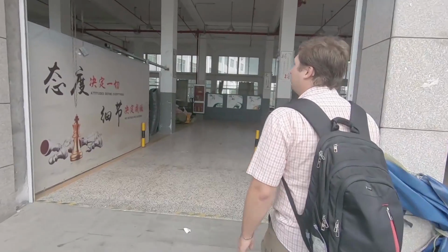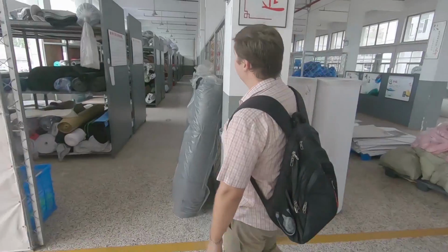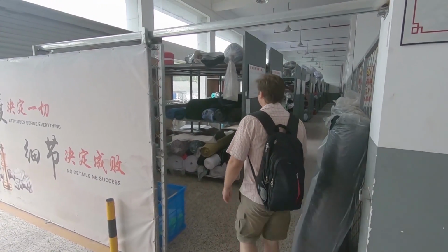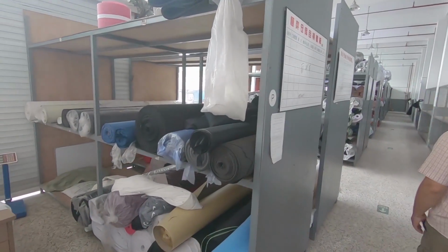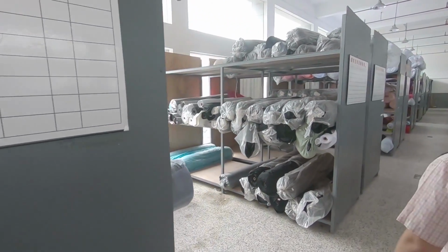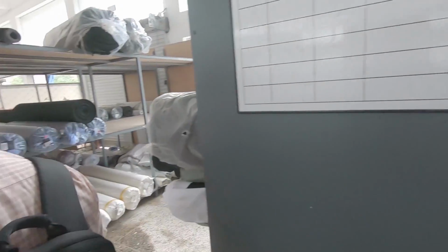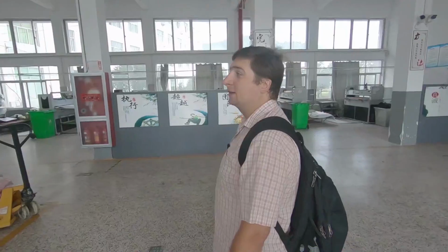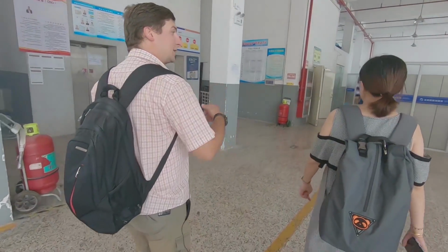On the first floor, as soon as we enter the factory, there is an office and warehouses for preparing materials from which the upper parts of shoes will be sewed together later. As usual, these are fabric, leather, various synthetic materials. The addressable storage system is quite simple to make everything quick and clear. Well, such a small warehouse of raw materials. Let's go further. We are in the afternoon, so the factory is quite quiet right now, and by the time we get to the final point, the work should be in full swing. Let's go to the next level.